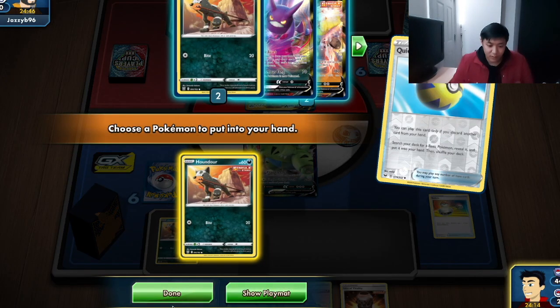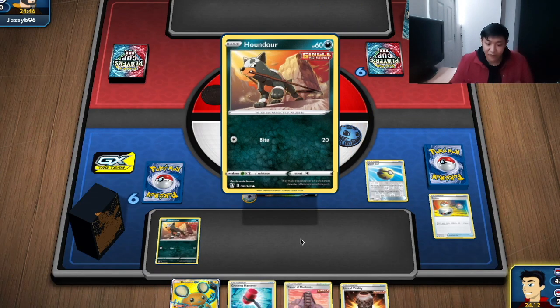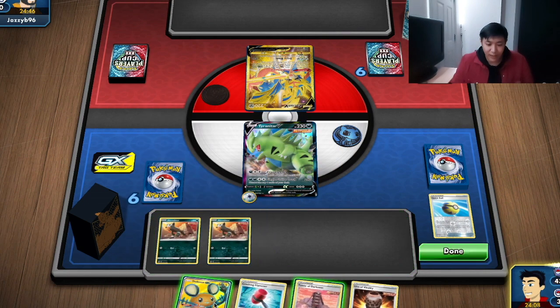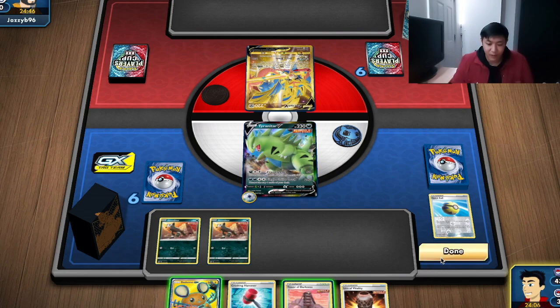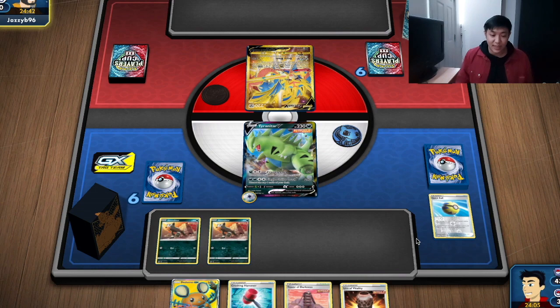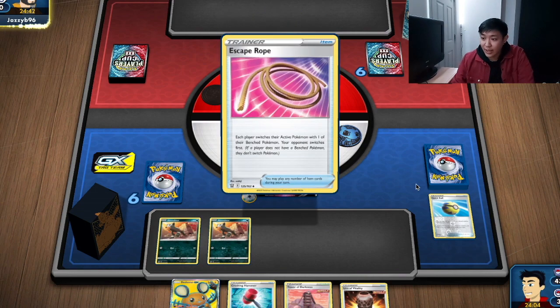Get another Houndour. Okay, and providing that we already attached an energy, we don't really need to do anything else. We can keep the Dedenne, since we got a Crushing Hammer, we can utilize it for next time, since Crushing Hammer is amazing against this deck. So yeah, we're just playing the waiting game.